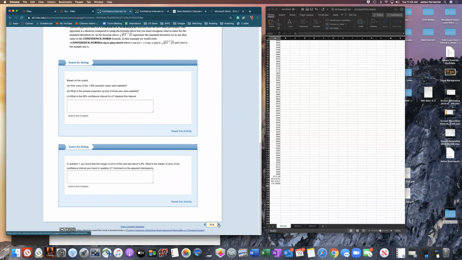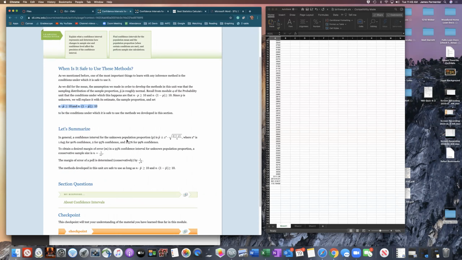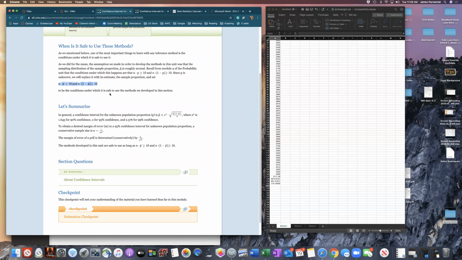So there's usually a rule of thumb. Here it is, I found it. The rule of thumb is that it's perfectly safe to use a z-score for a population proportion when n times p-hat is bigger than or equal to 10 and n times 1 minus p-hat is also bigger than or equal to 10. When that is true, we know that our n is big enough that we can use the z-score. I don't think they talk about what you do otherwise here.